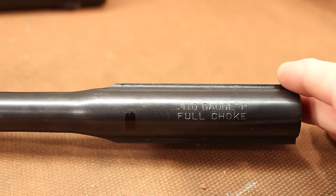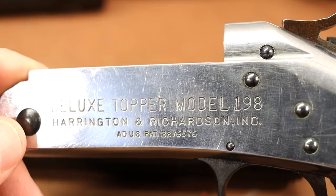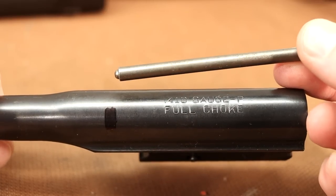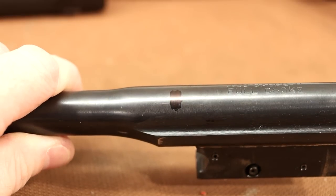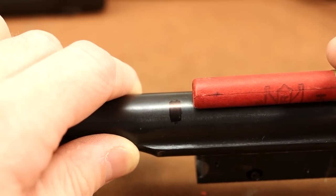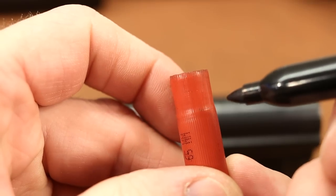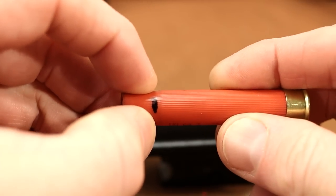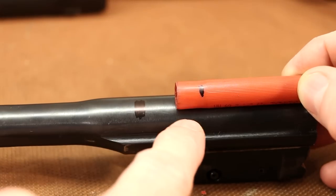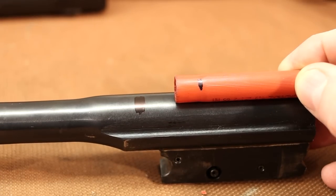With my 410 I'm not surprised - I got this gun in 1984 or 1985 and it was already well used. It's an H&R Deluxe Topper Model 198. I was probing around in there to get a feel for where the forcing cone is and marked it with a Sharpie. With a three-inch shell, you can see where the crimp would unroll and line up. With a two-and-a-half-inch shell that's a long way to go - a lot of room for that shot column to expand and all sorts of nasty stuff to happen.